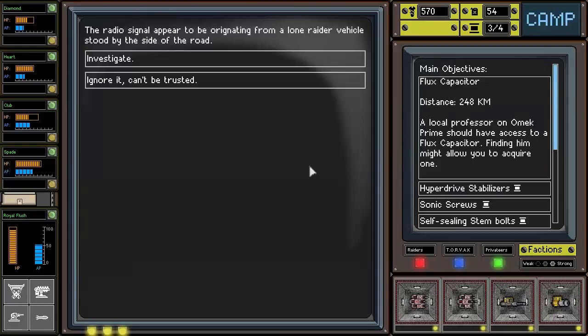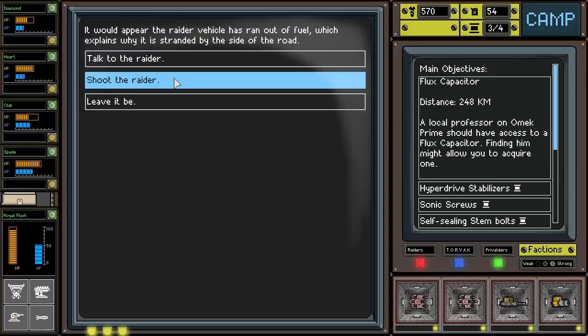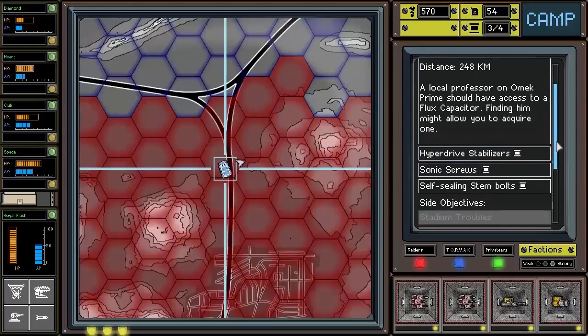Event time! The Raider's signal appears to be originating from a lone Raider vehicle stood by the side of the road. We investigate, and it seems that the Raider vehicle ran out of fuel, which explains why they're stranded there. Let's murder him! Before we have a chance to kill the Raider, he manages to activate the vehicle's self-destruct. It explodes, damaging our convoy and leaving no useful scrap behind. That's annoying. That's fair, though.